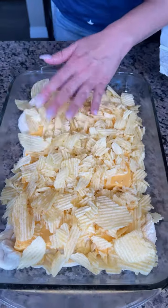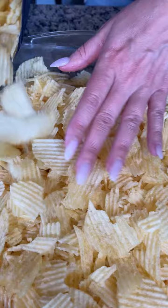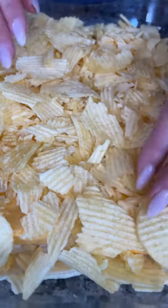We just use these for a nice little crunch, all right? So I'm just gonna spread these out. See any places where there's missing some, you can just spread them out.